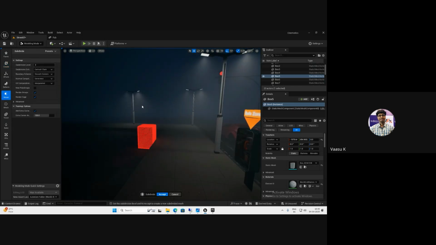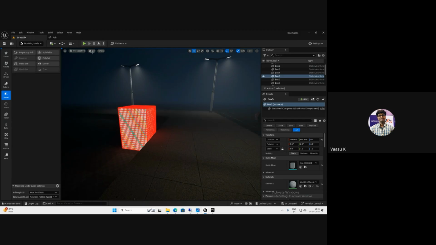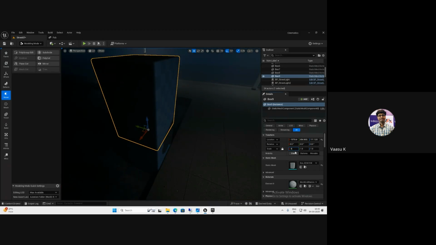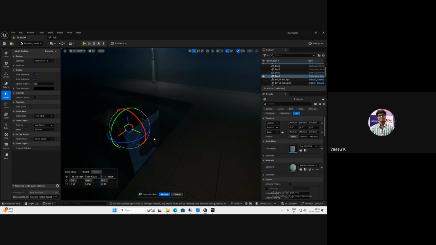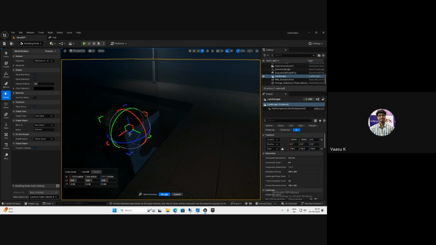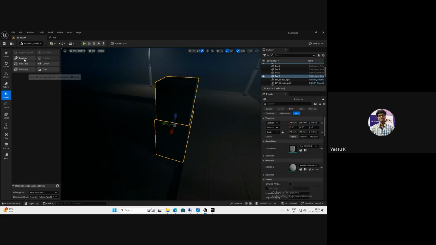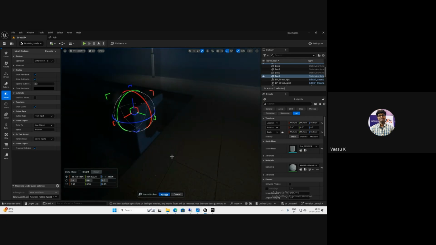What I do is duplicate this one and scale it. Okay, but I can't see my findings, so let's go to the model.